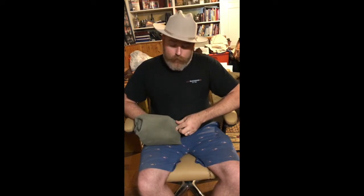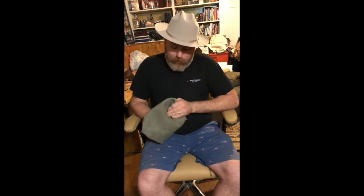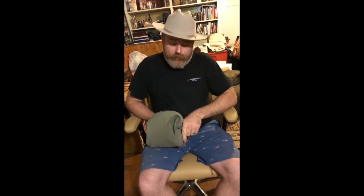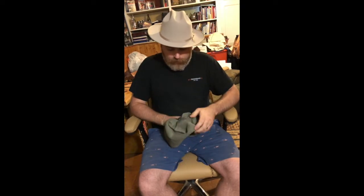I've done a couple small projects where I overestimated my ability to flip, and when it came down to it, I ended up just stretching the hell out of the leather, having to wet it to make it a little more malleable to get the things to actually flip. Now this is a pretty good temper leather, so it shouldn't cause us any trouble.